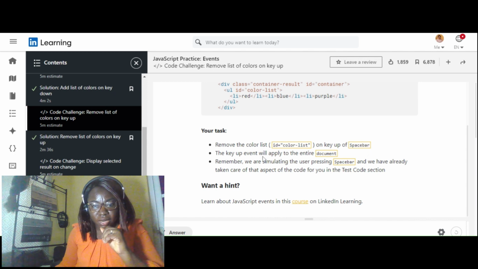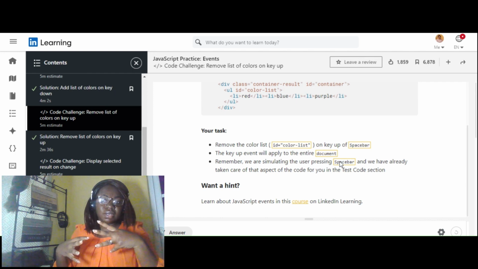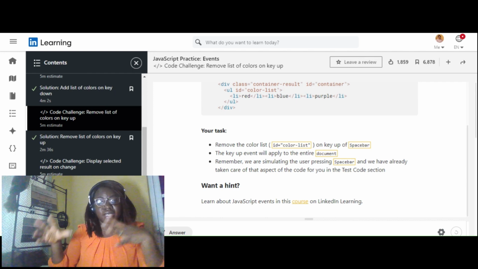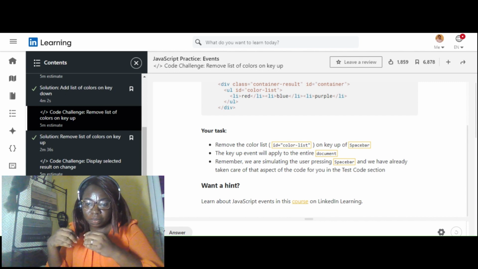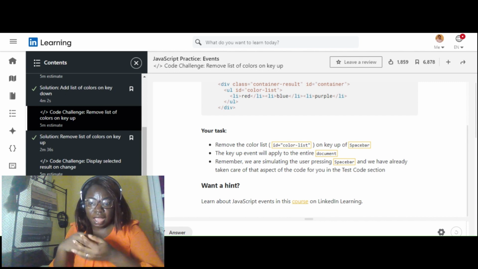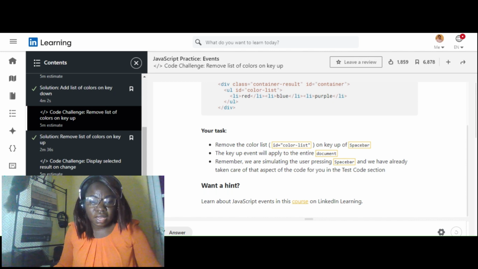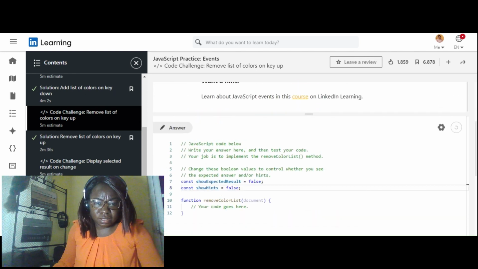The keyup event will apply to the entire document. So that means the keyup event should be added to the entire document. Now remember, we are simulating the user pressing the space bar, and we have already taken care of that aspect of the code for you in the test code section, as usual.